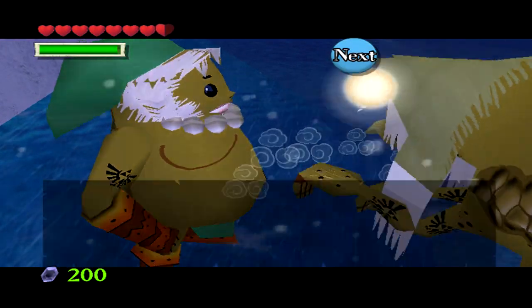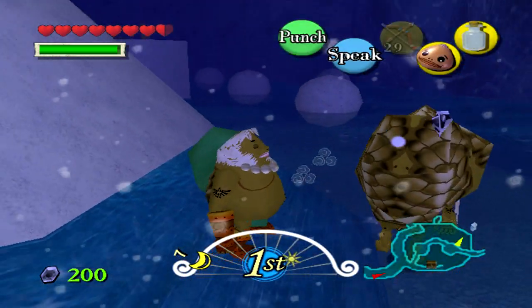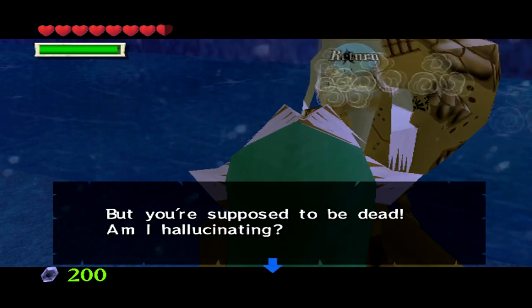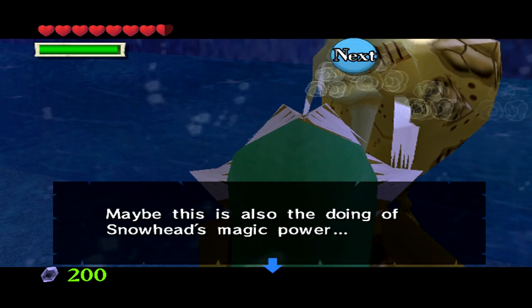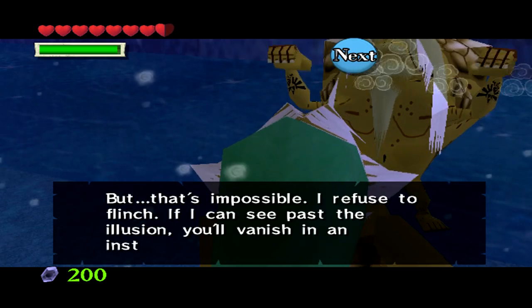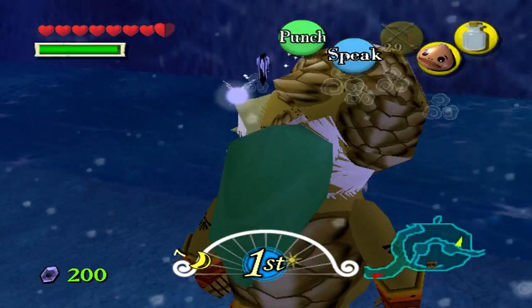Huh? What was I doing? Ah, it's already this late? I must hurry. Huh? Oh, you're Darmani! But you're supposed to be dead. Am I hallucinating? Maybe this is also the doing of Snowhead's magic power. I've been made a fool of. But that's impossible. I refuse to flinch. If I can see past the illusion, you'll vanish in an instant.